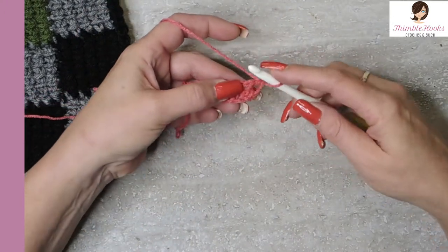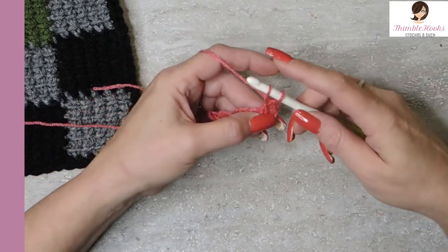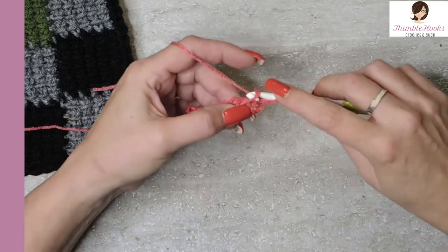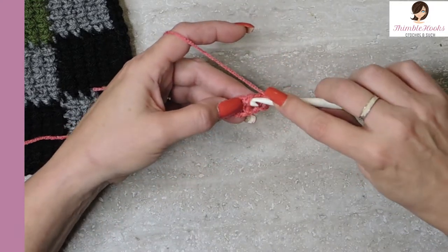So here's our first vertical bar. Go under the bar, yarn over and pull through, leave it on your hook. And then repeat. Go under the next vertical bar, yarn over, pull through, leave it on your hook. Repeat.